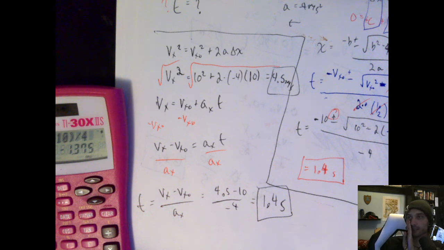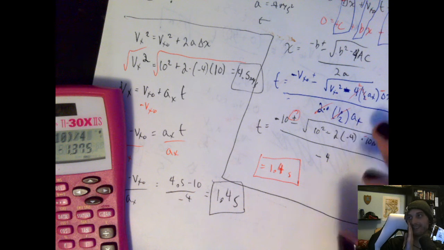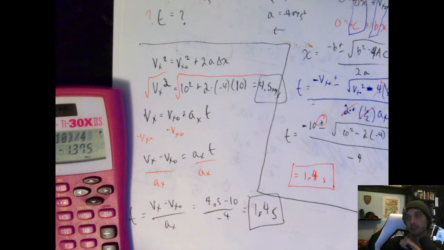If you didn't plug things in until the very end, you would have actually accidentally wound up with the same equation as this one, and that's why it's like that. You know, just saying. But that's it. So if that's a little easier, if you want to use the two equations and then use one to find the other variable instead of using specifically the second equation to find time, the second equation to find time, totally fine if the initial velocity is 0. Otherwise, kind of wonky. That's a great time to use the other thing.